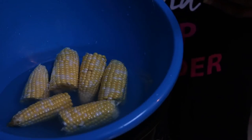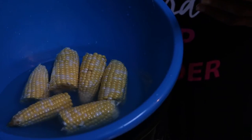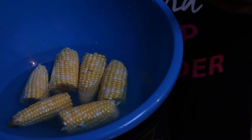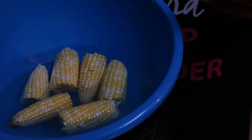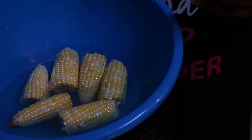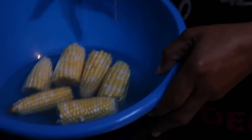Now, it says for the recipe that you need 8 to 10 ears of corn, 1/3 cup of water, 1 tablespoon of lemon juice, unsalted butter to taste, kosher salt, and freshly ground pepper to taste, with fresh herbs or green onion to taste as well. I have all of these ingredients here in my home, so it wasn't like I had to go and buy something. Okay, so the preparation says that you place the corn in the slow cooker and pour in 1/3 cup of water.